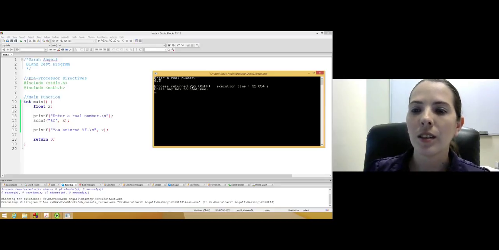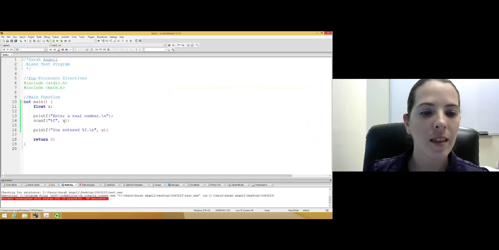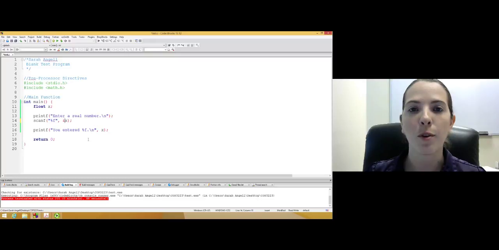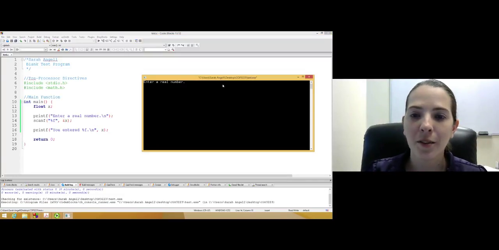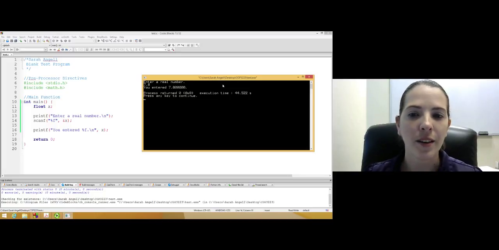You can also see if you're running a PC that it returns an error message. We're used to seeing process returned 0, but this time there was an error. So this value is something else. It's not 0. That indicates there was a problem with our program. So again, that's fixed by putting the ampersand in the scan format function. With the ampersand back in the scan format function, if we run our program, it should run without errors.